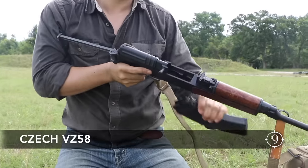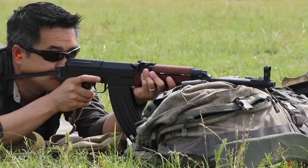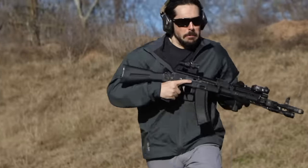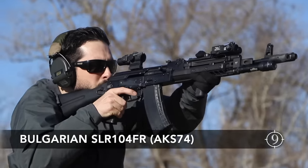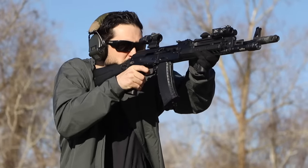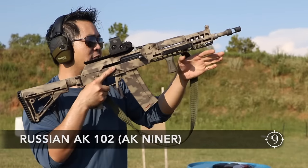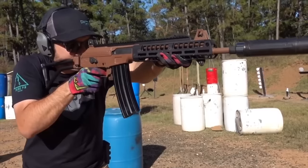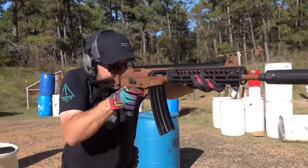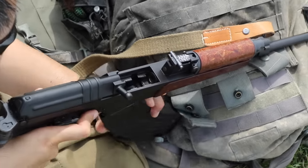I personally love my VZ-58, but the accessories for it are incredibly slim compared to the stamped Kalashnikov in 7.62. This doesn't apply to the collector, but neither does accuracy. If you want performance, the Russian-pattern stamped AK-74 and AKM platforms have the most triggers, gas components, compensators, stocks, and pistol grips available. Our AK-9er Mark II was a good example of how accessories enhance a rifle. Our friend Clayco's Galil Ace is another good example of how you could fully deck out a Galil Ace. Unfortunately, this amount of options does not exist for the VZ-58.